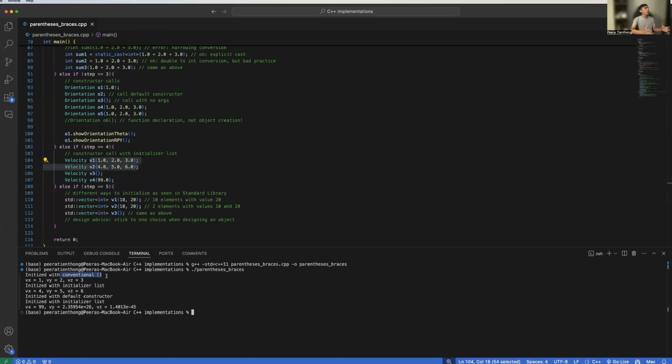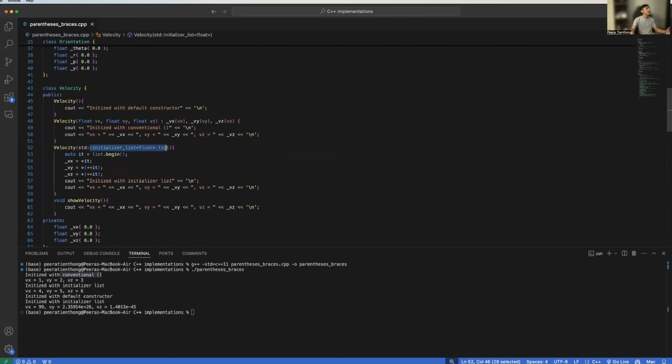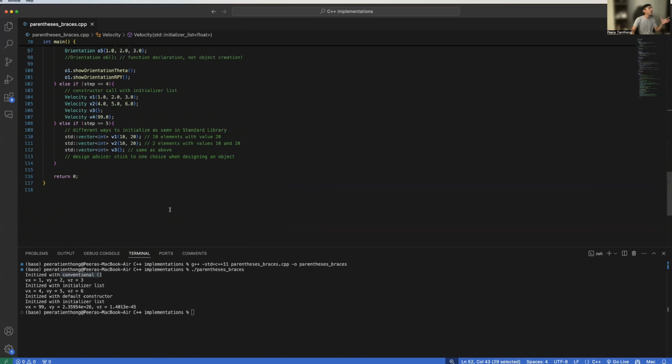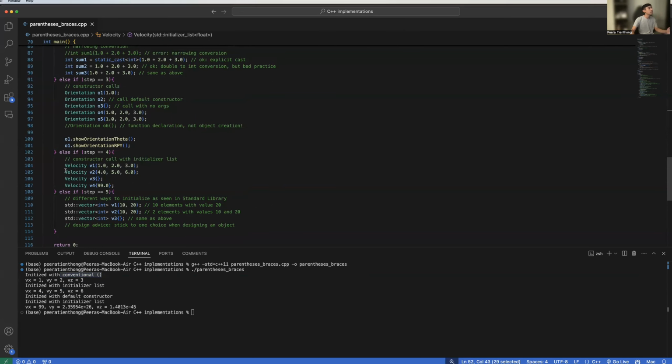So when the compiler sees the initializer list in the constructor, it won't match other cases. It gives the highest priority to the initializer list. So that's why it called the constructor with the initializer list.